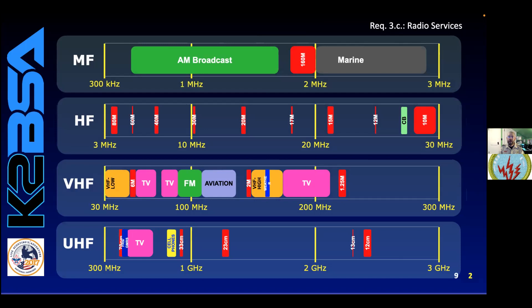I want to share one more little detail with you. Do you remember our discussion about WWV? It was that signal we played for you in a previous video. You can see that WWV is located at many locations in the medium frequency and high frequency bands, because these are the worldwide shortwave frequencies. Not only does WWV give you accurate time, but it also can let you know how well various radio frequencies are traveling on any given day, since they do vary. That's as much of the various assigned frequencies that I'll show — I don't want to totally blow you away with everything assigned to just these four frequency groups. Now you may want to pause the video and use this image to finish your electromagnetic spectrum charts for your requirement.